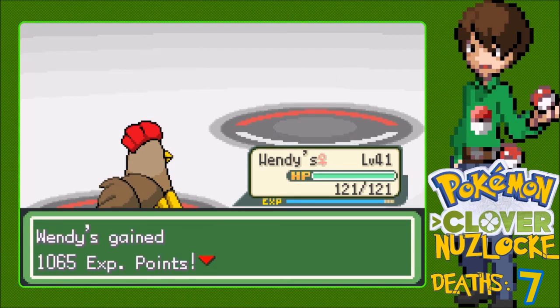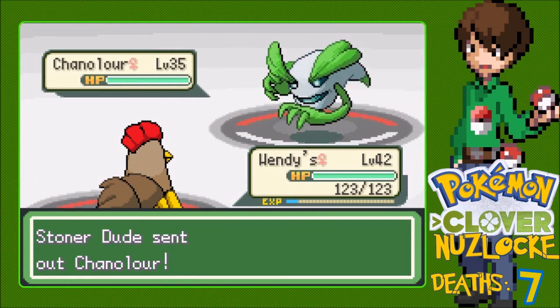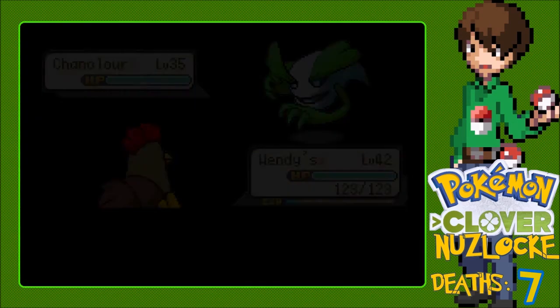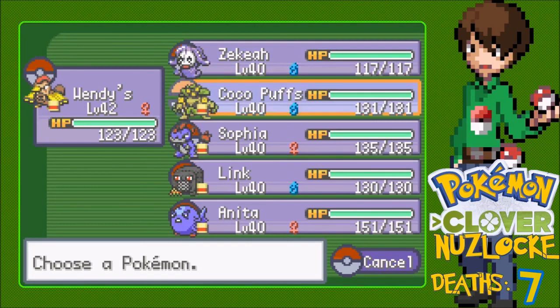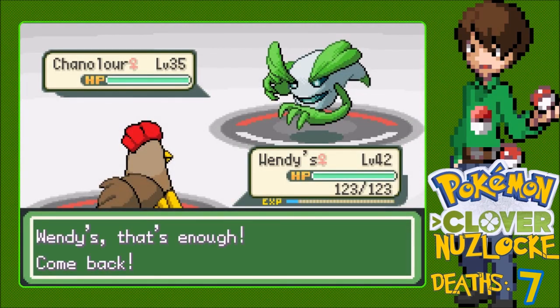Straight up. I mean, there's also the Clover line. There's the starters too. Okay, maybe there's a lot. I don't know. Level 42. Wendy's is gonna be... I was just thinking of you. You know, Wendy's can hit all the Pokemon in this gym except for the Grass Steel one, which is what you are.